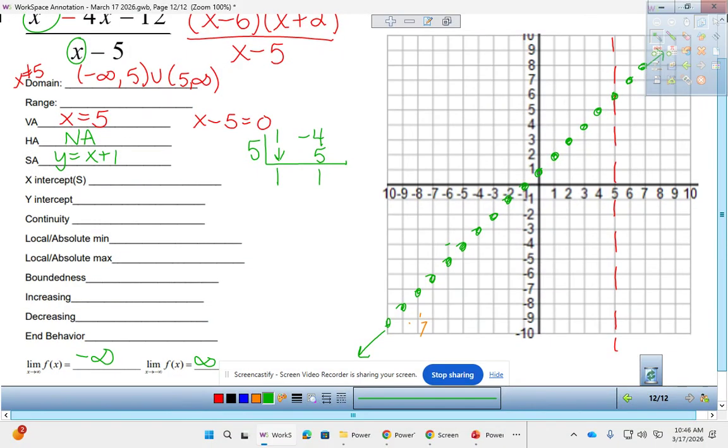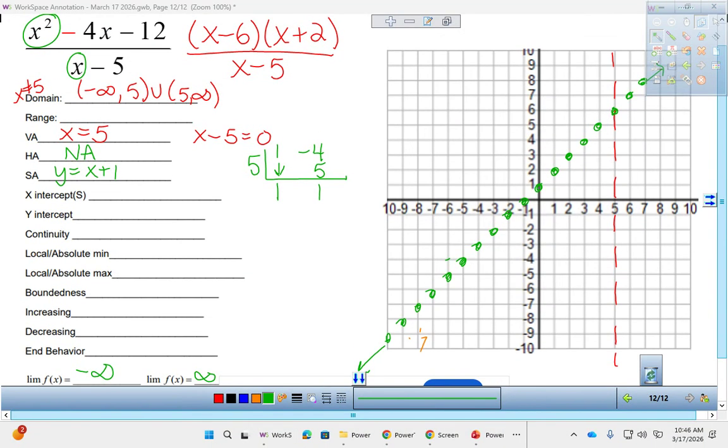All right, from here we learned some new vocabulary words, or at least practiced with new vocabulary words, x-intercept and y-intercept. The x-intercept comes from setting the numerators equal to 0. So x minus 6 equals 0 and x plus 2 equals 0. Another way that we learned how to do this is we typed it in the calculator, and you can trace the 0 on the graph. So I have two of these, (6, 0) and (negative 2, 0). And what they look like is just points on the graph.